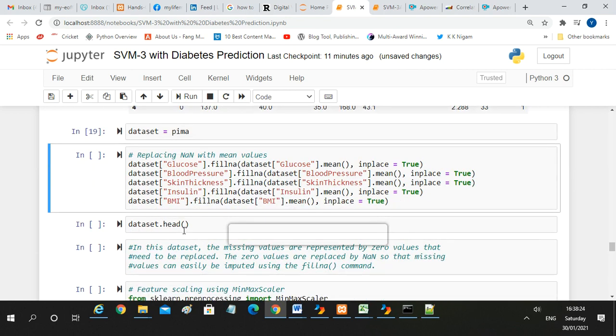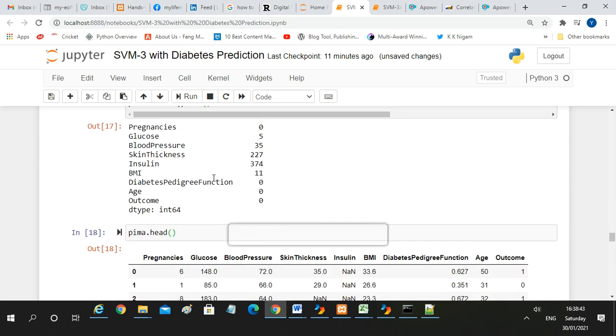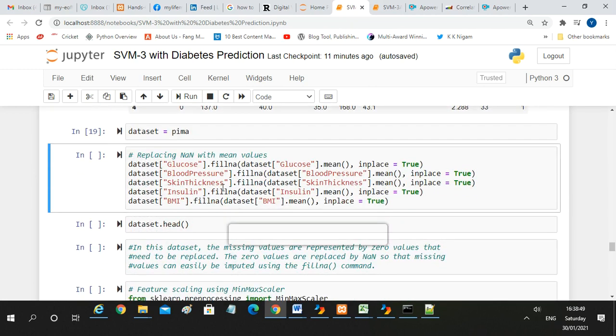Then you are going to replace this. So glucose fillna, dataset glucose mean, inplace equal to true, because we are into pre-processing. We have to see that wherever there is some kind of error or something which is not helping us in our analysis, we have to do something for that, and we are doing all these steps here. So dataset glucose fillna, that means wherever it is not acceptable data, you are going to use the mean, and that is what we are replacing. We are making inplace true, that means it is to be replaced with this.